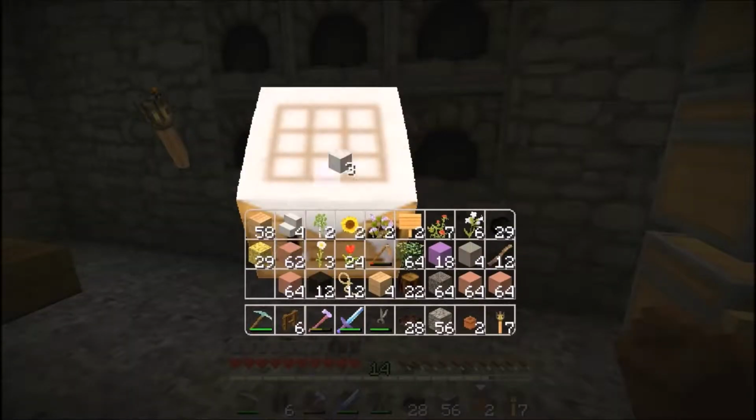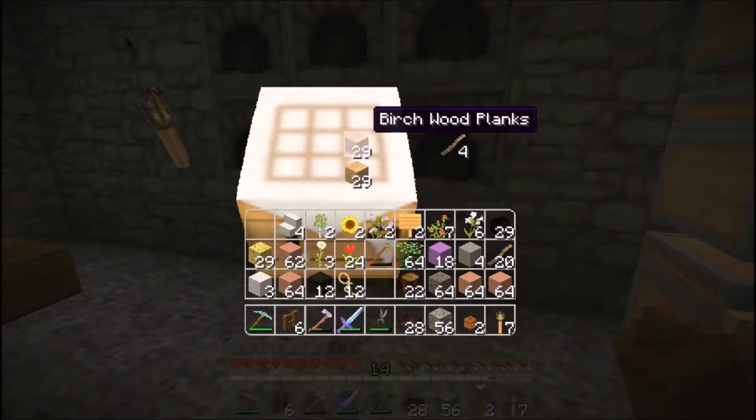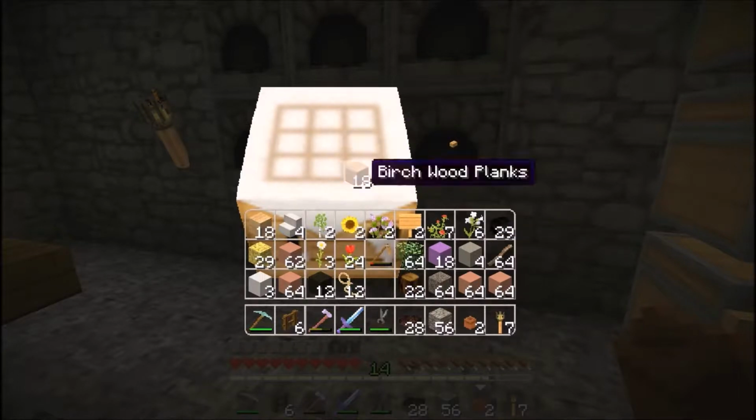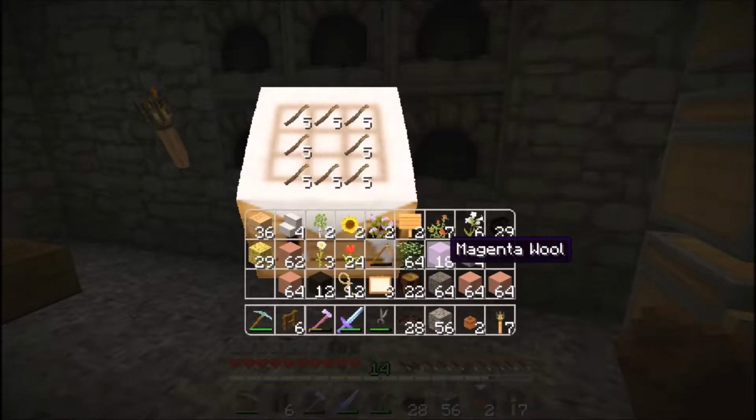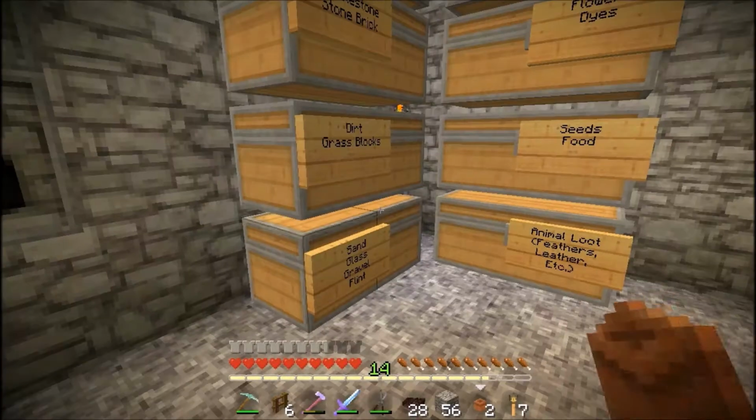So here we go. Let's start with making some more sticks first. So there's that. I was going to say, I better have some more wood in here. So let's just go ahead and grab a little bit more. We'll do that. We'll just round it off. And we'll put this here. We could actually make some more paintings if we want. We have plenty of wool. There we go. Let's just finish that off.